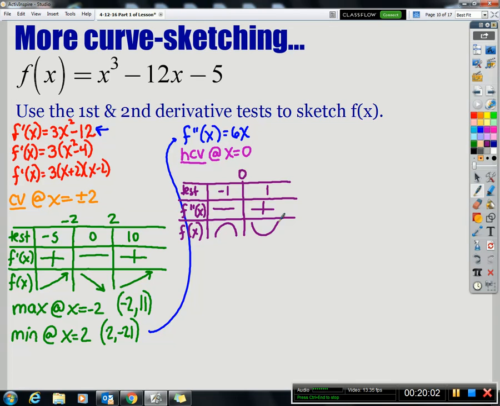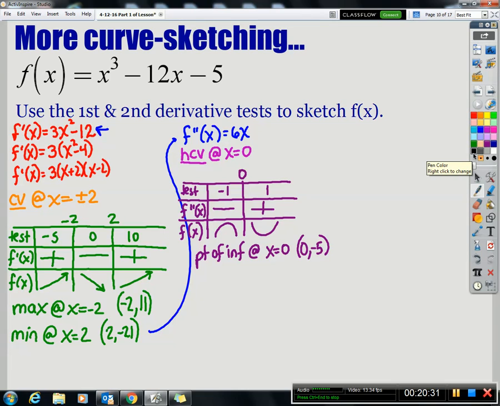But let's say that I know you've got a point of inflection at x equals 0 because I do see a changing concavity. And then this is easy enough to plug in because if I do f of 0, then I get -5 when I plug into the original black equation. So now if I want you to graph it, you'll put it all together. So let me show you one last time how you think through this.